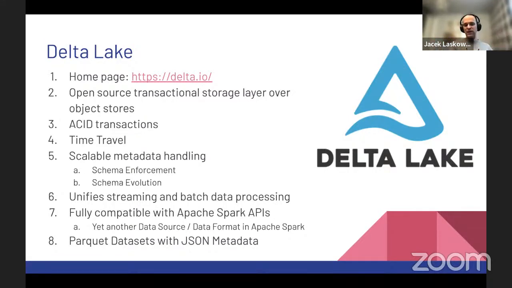And I briefly covered that Delta Lake tries to unify streaming and batch data processing atop Apache Spark. Again, Delta Lake is just yet another file format based on the already supported Parquet file format in Apache Spark and Spark SQL. So if you are curious what Delta Lake is internally, just think about Parquet with some extra features, and you should be good to go.